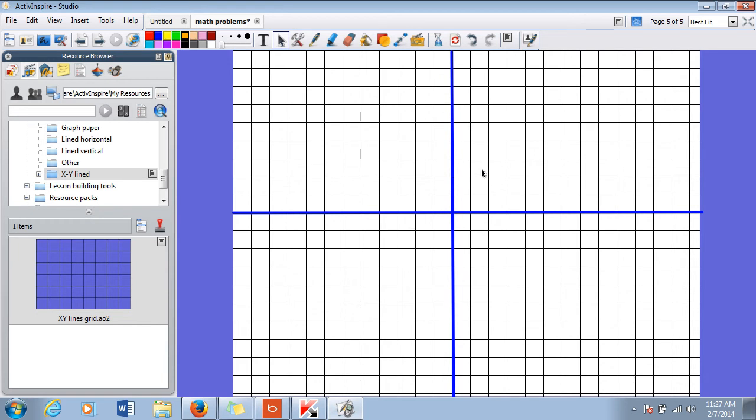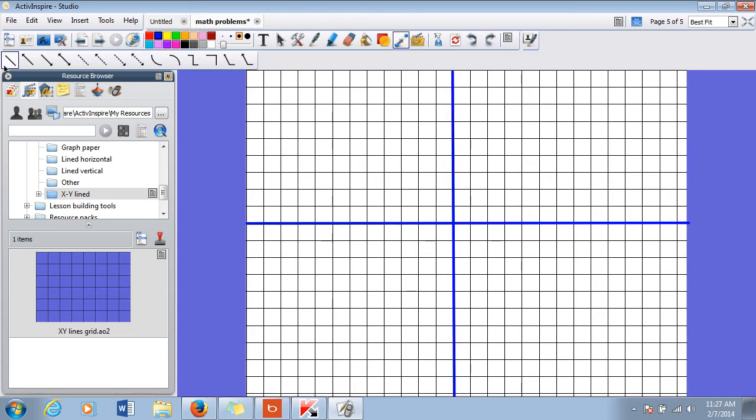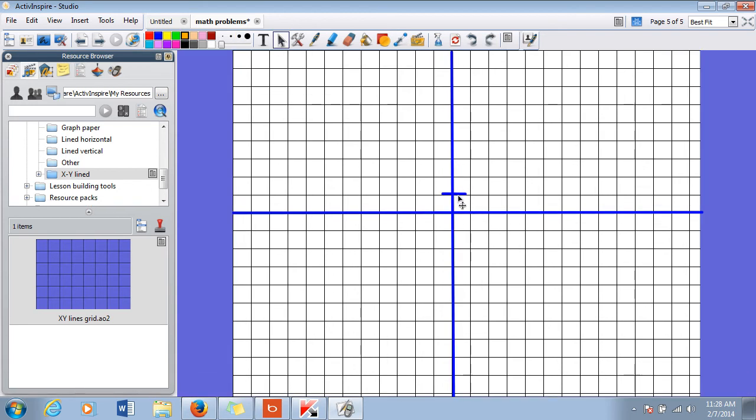Okay, so there's the start of my little graph, and I'm going to create a couple more lines in here just because I want some little values. So I'm going to put a line here, and if you want to, you can duplicate these, so that you don't have to keep drawing lines. And so I'm going to right click on there and duplicate and duplicate and duplicate. Duplicate. So then I'm just going to start moving them up over here so they're on my graph.